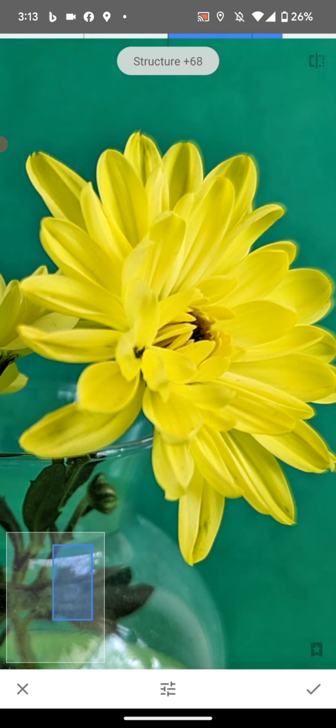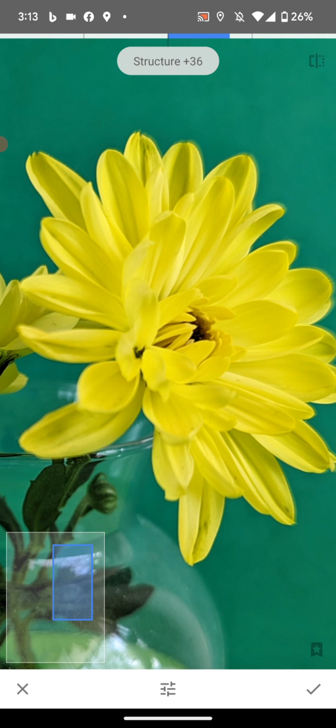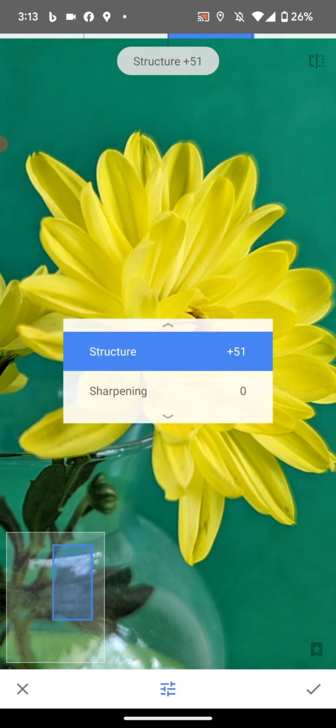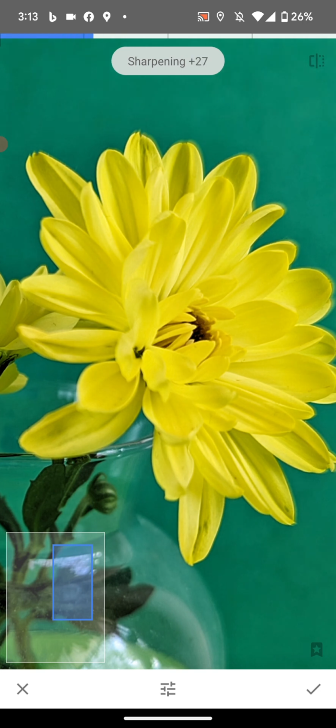It's a bit hard to tell because the image is of a yellow color, but you can see how it gets smoother as I go left and has more texture detail when I go right. So I might go with the texture detail, and I'll choose to sharpen it a little bit too. I don't want to over sharpen it. It might look broken in the color if I do.